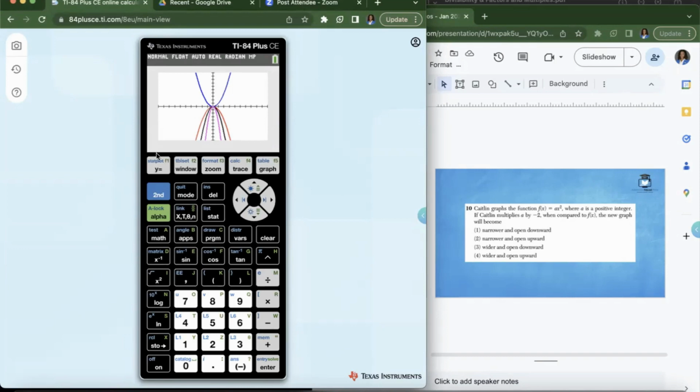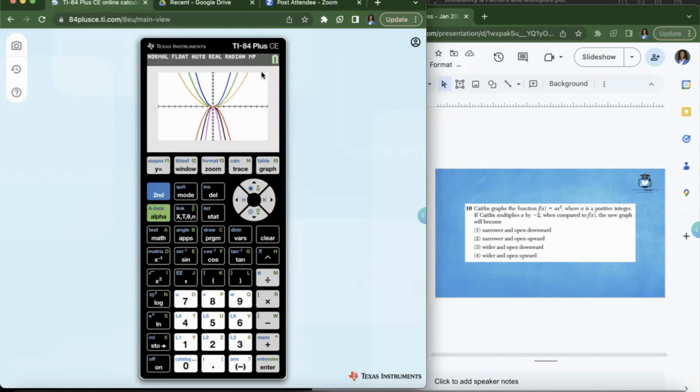Now I'd love to show you what it looks like when it gets wider. I'll apply this to the x squared function. Let's try 0.5x squared. We want any number that's between 0 and 1. Notice it starts to get wider here at the top. Let's try 0.25, which is 1/4 x squared, and see what that looks like. This is going to be the orange graph. And notice it got even wider. So as that coefficient gets closer and closer to 0, the graph starts to get much wider.